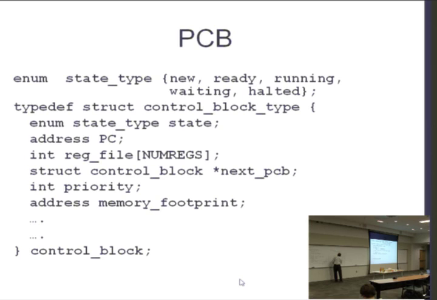For P2, and similarly you have the start of memory footprint for P1 here, and so on. We need this because it says where exactly the process is in memory. That is this field right here, and there are other things here too, for instance priority, which we'll see later when we talk about specific scheduling disciplines. But these are the three things: the place in memory where a particular process is, and the volatile state of that process in terms of the current program counter value and the register values. Those define the running state of a process, and that's what is called the PCB, or the process context block. Any questions on that?